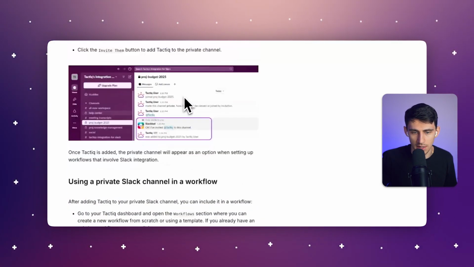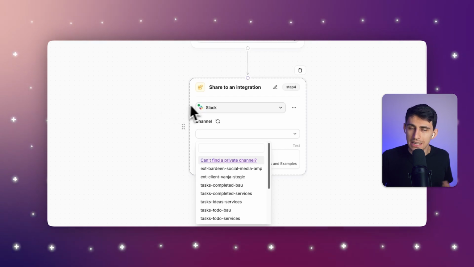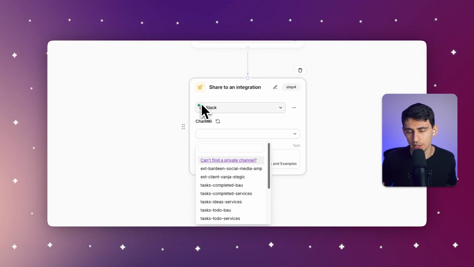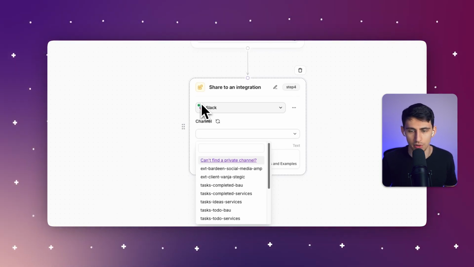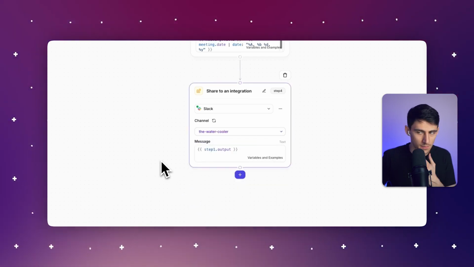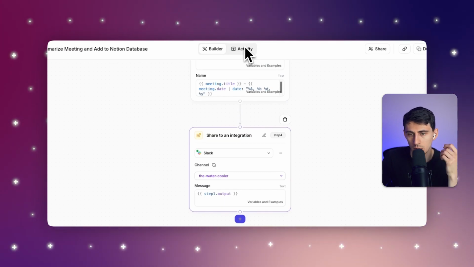You literally just click on the top and press add integration. It's a classic. I would say that's one of the easier things that I've seen in the world of automation. Slack has a really great platform for adding integration. So I could easily add the water cooler to just send it to my whole team. Or if I wanted, I could also send it to my leadership chat.